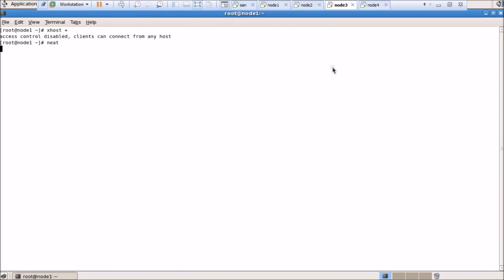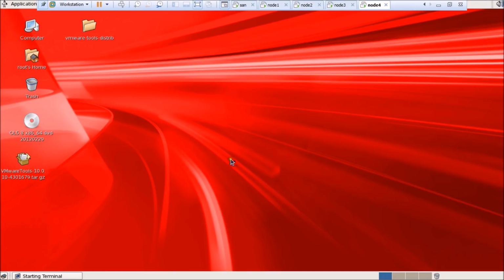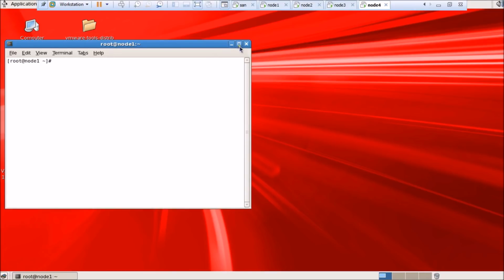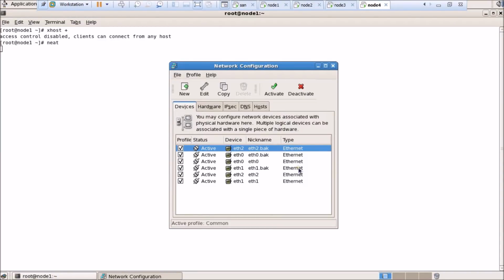Okay, that's it. Now I'll close it. I have to do something similar for node 4 as well. I will delete the backups first.